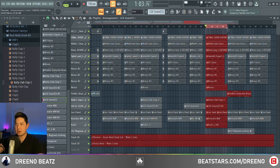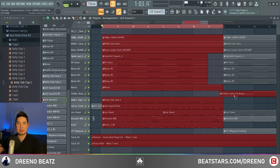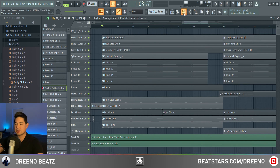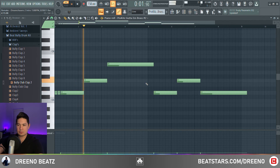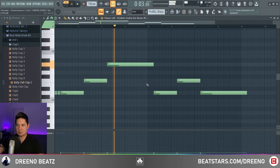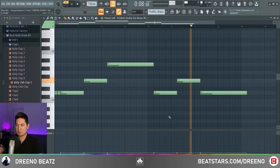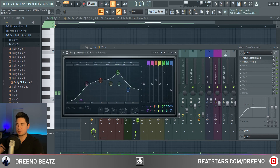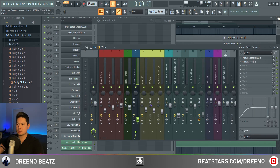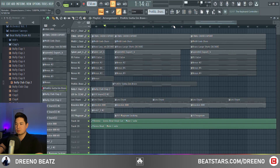So in this section, the brass, the clap, the snare, and the kick come back in. And at the very end, the last instrument in the entire beat is an old-school sound font called Pro Kits Guta Brass. For effects, just boosted some of the higher frequencies and added just a tiny bit of reverb. And we have one last sound effect coming in — it's just a 357 Magnum being cocked and shot right at the very end of this bar.